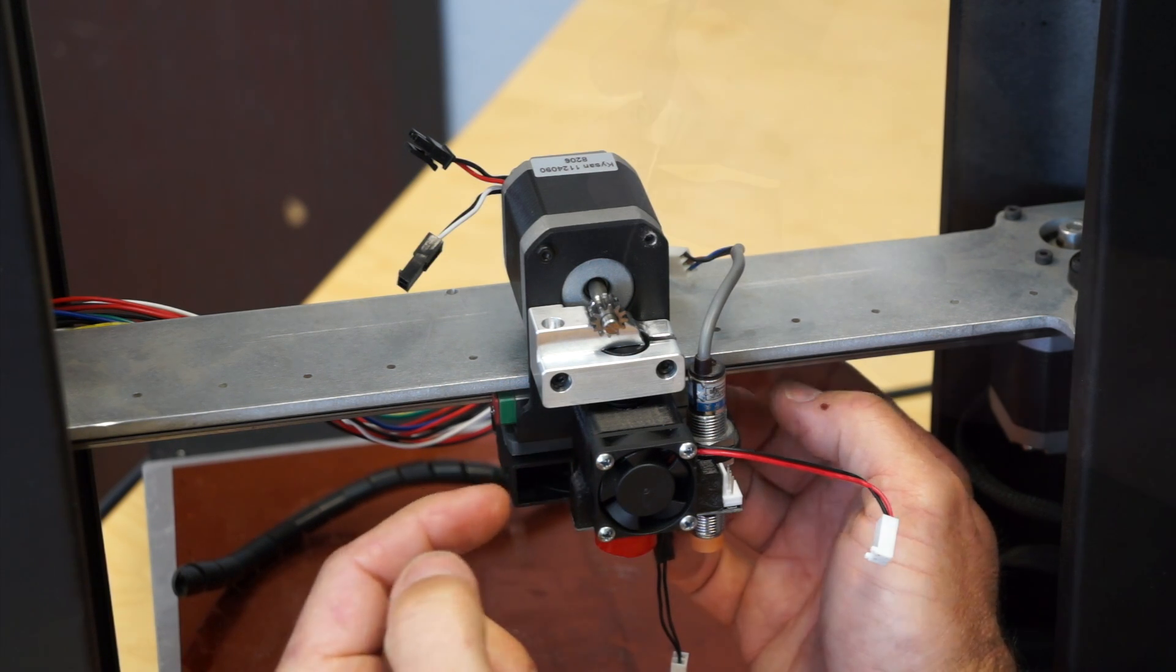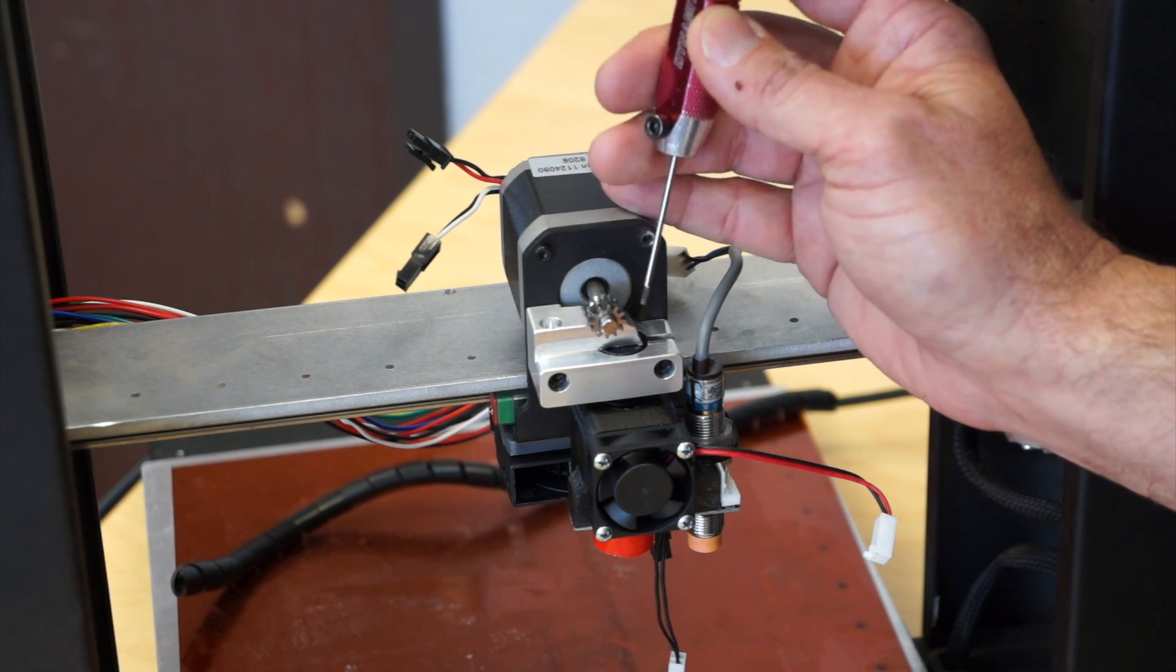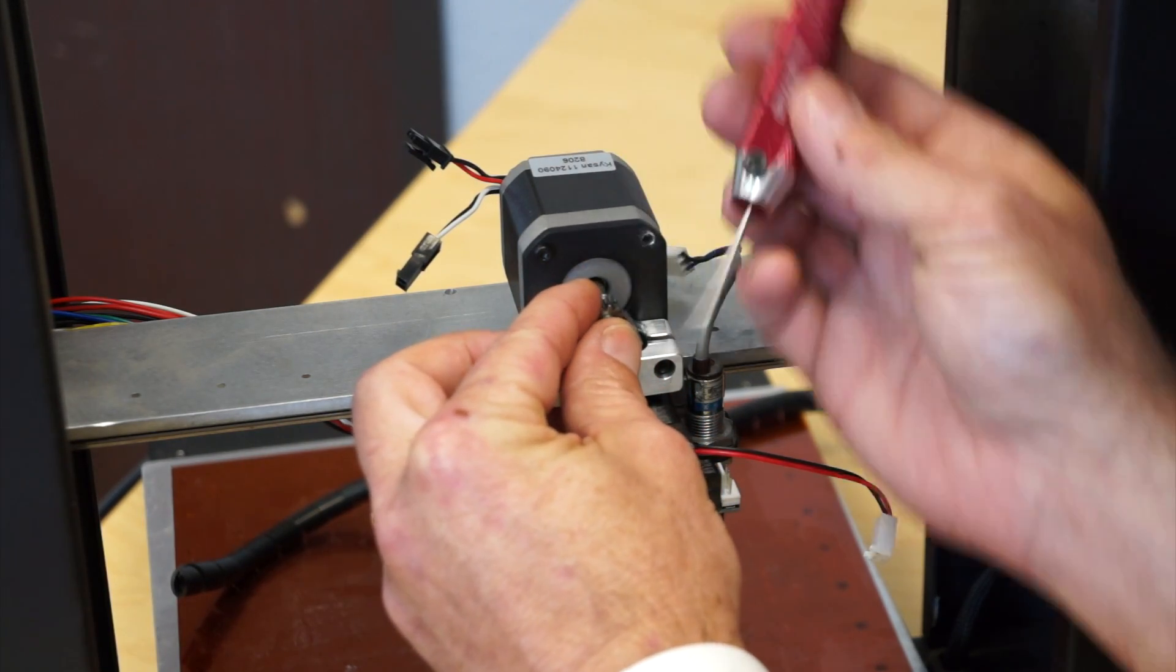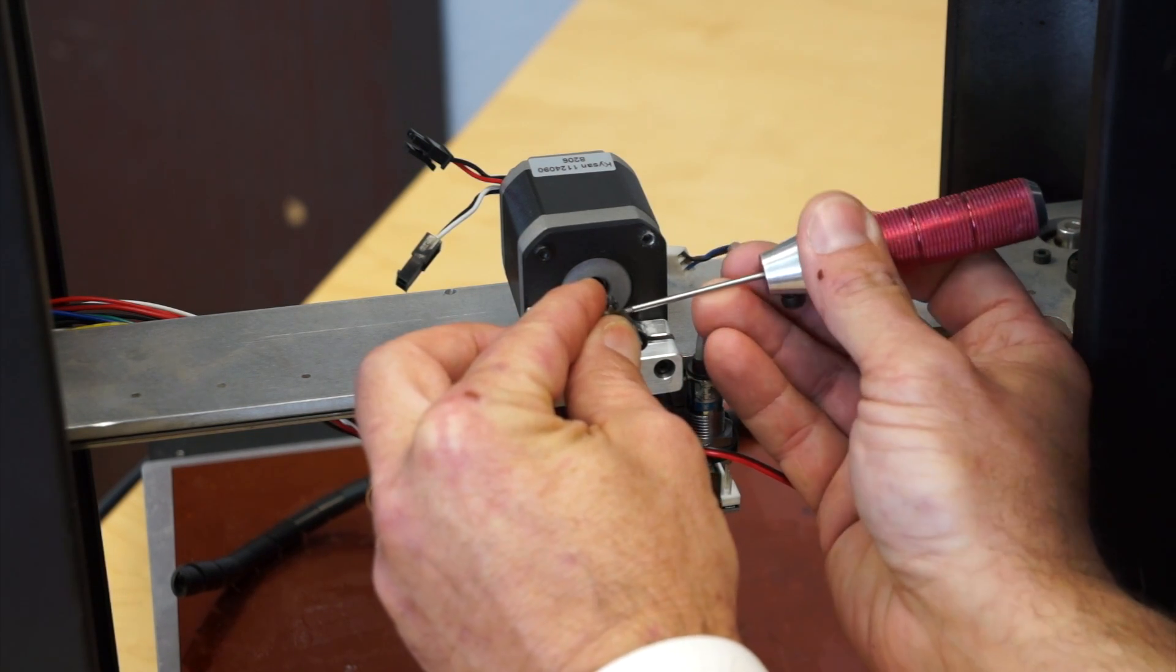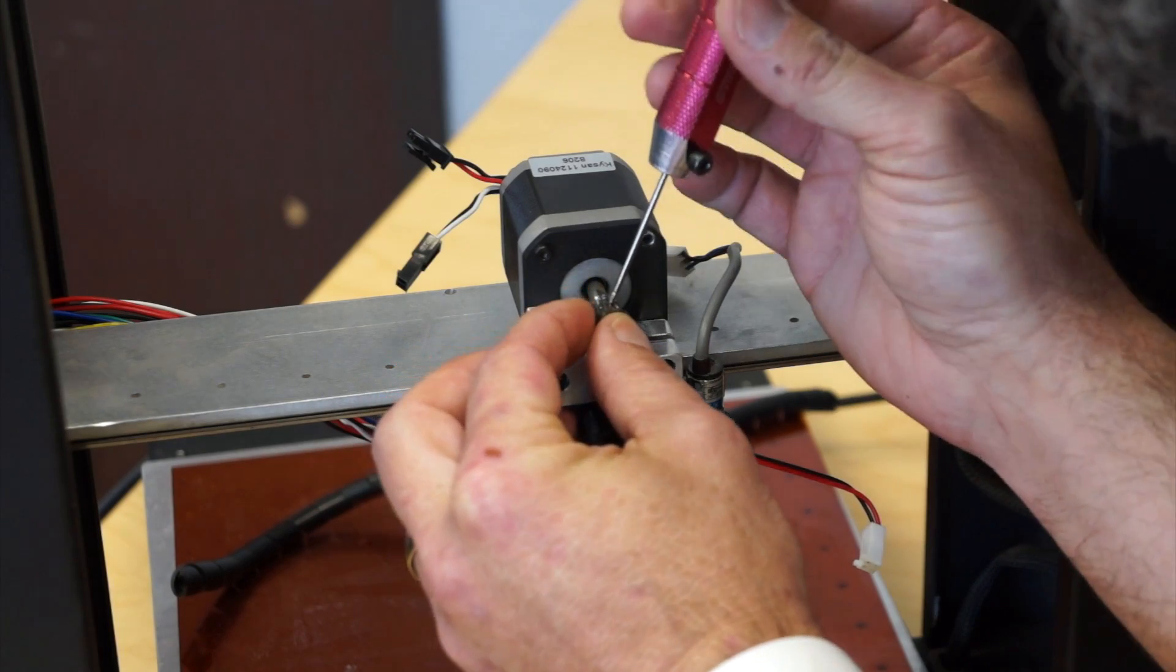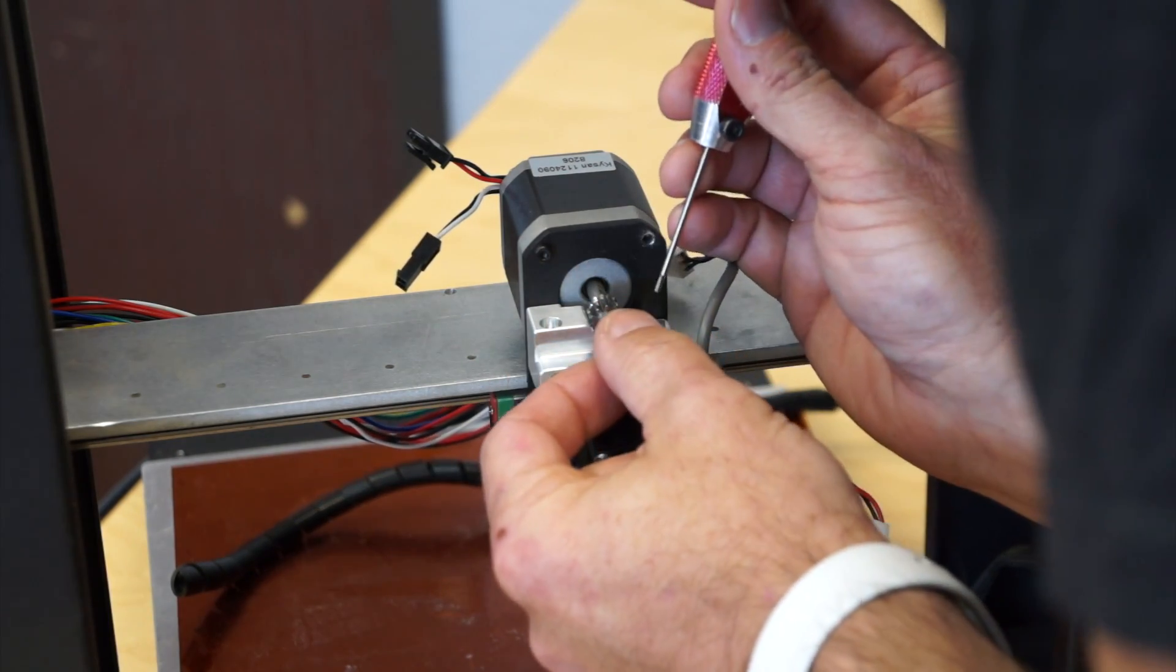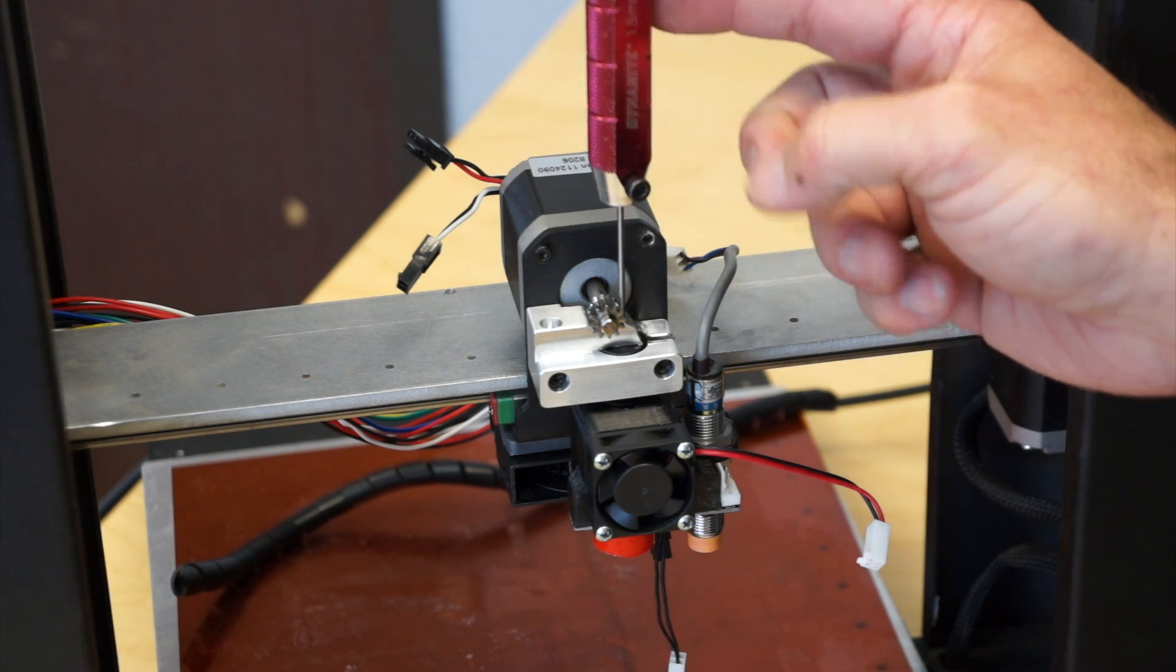There's a groove cut into this pinion and it's a little V groove that goes all the way around. You have to get that exactly. So I've put this in the hole and I'm making sure that that is in the right spot. I'll rotate this around to the flat. It looks like it's already there. And I'm going to tighten this with care. Sometimes when you tighten that little set screw, it'll walk the drive gear back and forth a little bit because it's spinning on that shaft. So I'm going to look straight down and make sure that the bottom of that V groove is completely lined up with where the filament will go in.